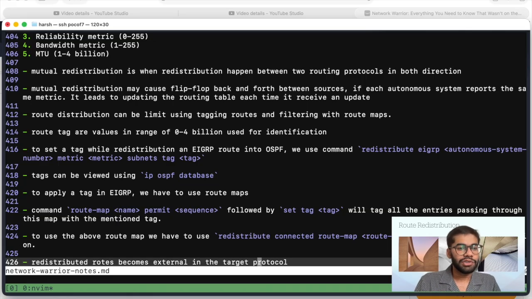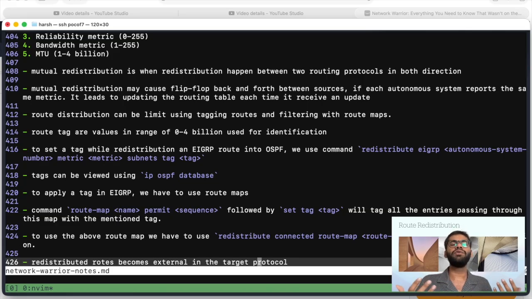Okay. So mutual redistribution may cause flip-flop back and forth between sources. If each autonomous system reports the same metric, it leads to updating the routing table each time it receives an update. So it's kind of self-explanatory. Suppose we are redistributing, and the redistribution basically clears all its previous information and treats the route as learned by the new protocol, the destination router protocol.